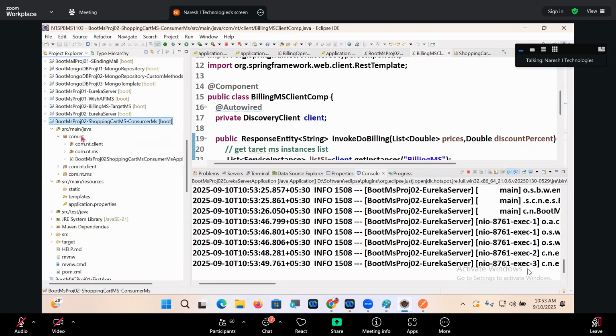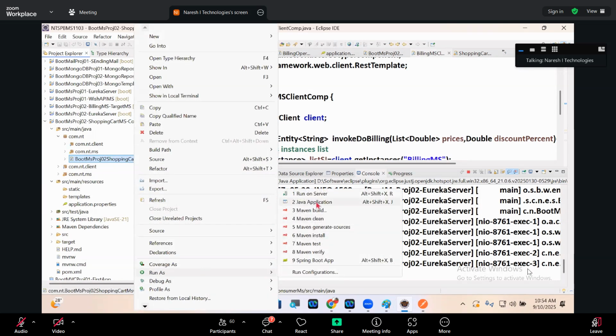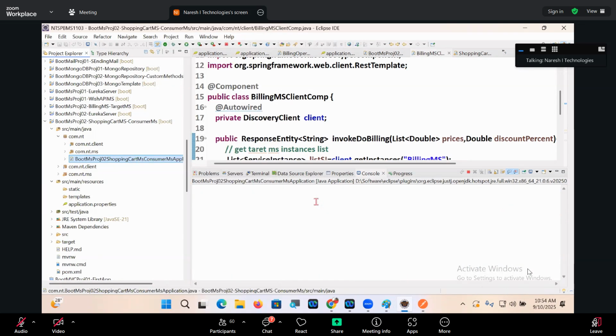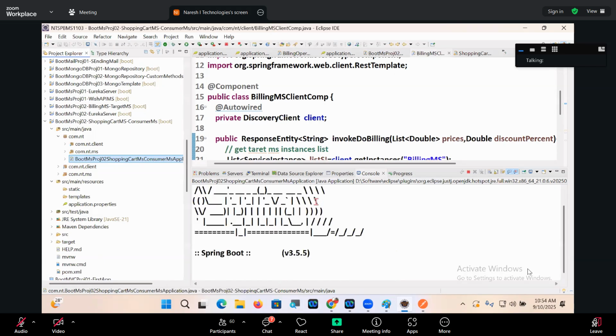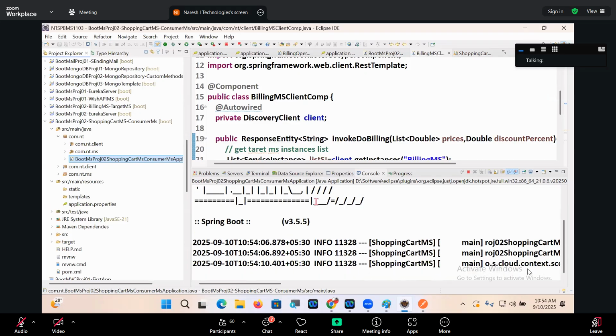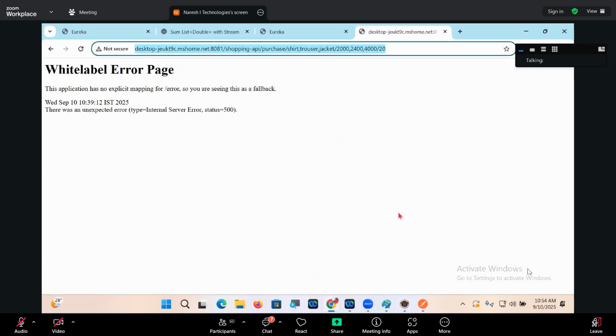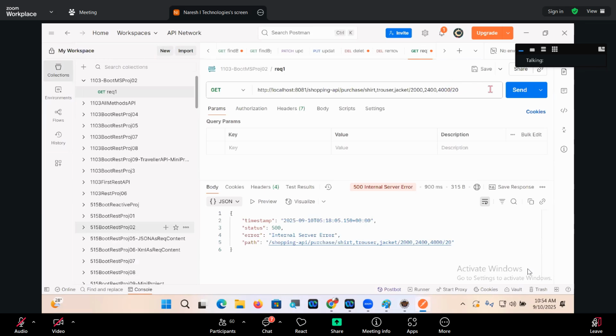This is my consumer MS, guys. Run as Java application. Tell me, everything is same. Still error?